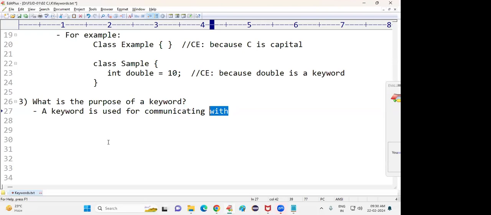English masters, communicating to, communicating with. Why with? Why not to? Come on, all of you are masters in English from childhood. You are English medium only.